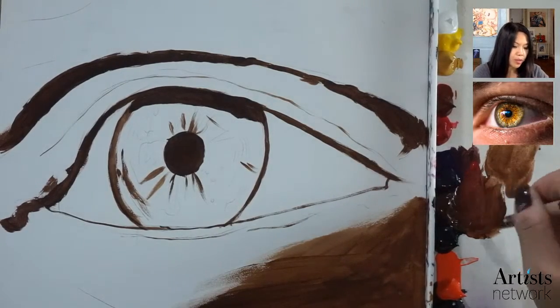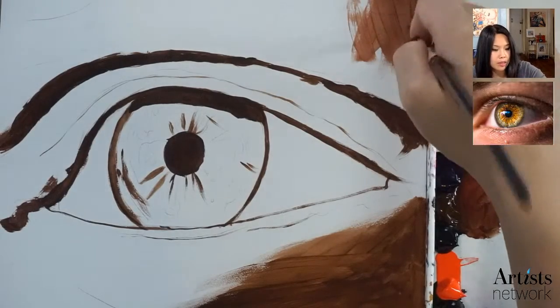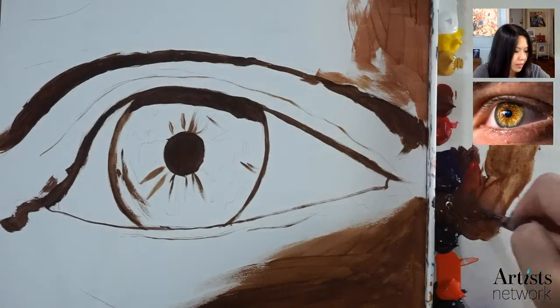Okay, so I'm using a little bit of red also because that's what ended up on my palette. So I'm going to just sweep in.